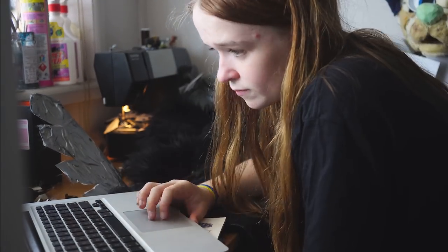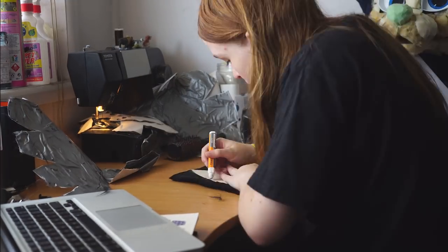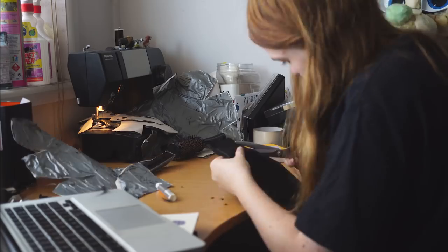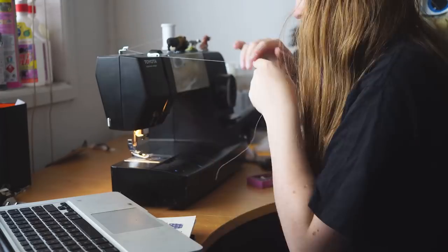Cut out the rest of the fur pieces and grab a needle and thread and get sewing. This includes all of Sky's spots. I sew all of the white stuff together before adding the spots in. This takes quite a while, so enjoy the music in the meantime.